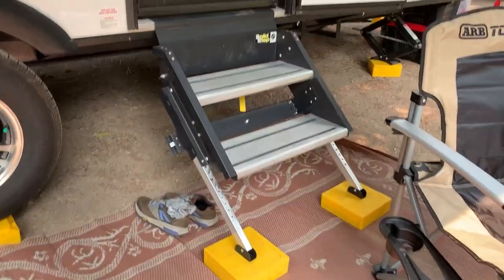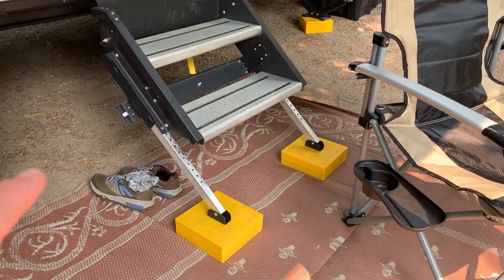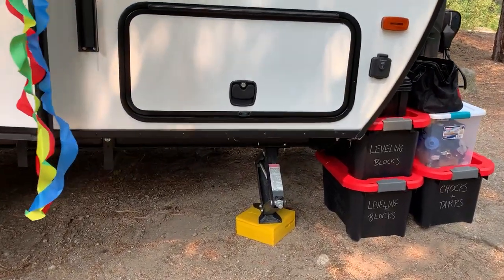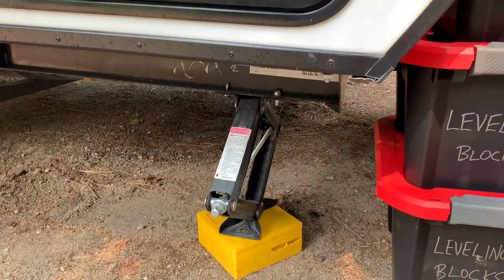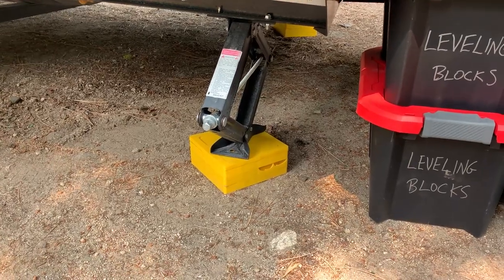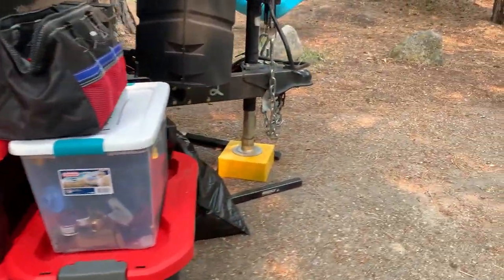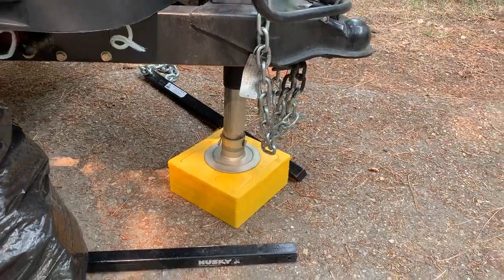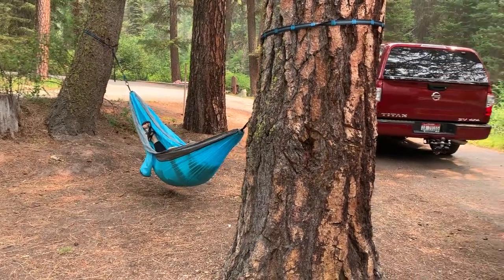We also use them here since the camper had to be lifted on this side, the steps didn't quite reach the ground, so we used them here to help stabilize the steps. And then we also used them on the scissor jacks. These are stabilizing scissor jacks, which we put down to the ground to make sure that the camper is not wobbly. It helps stabilize it. And those leveling blocks help extend the ground up, if you will, so the scissor jacks don't have to open nearly as far. And then finally, we use it on the hitch to put the hitch down, so that way the hitch doesn't have to extend quite as far. So they're very useful.